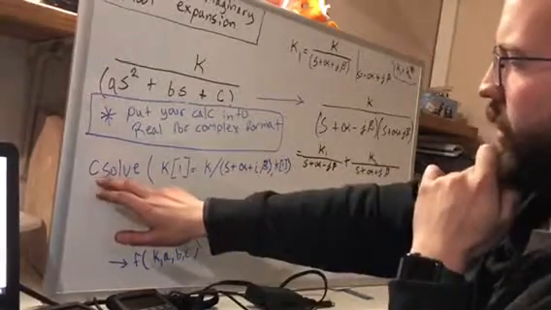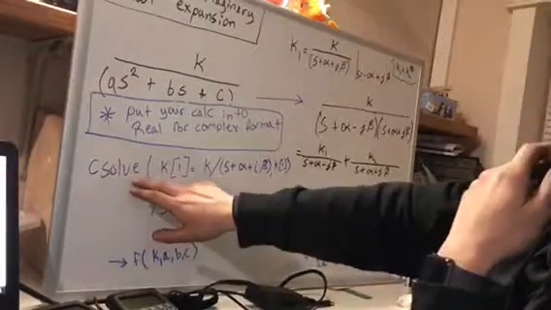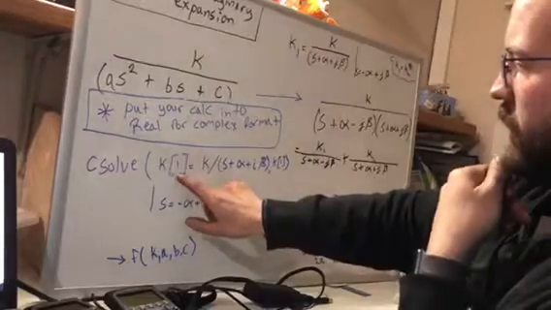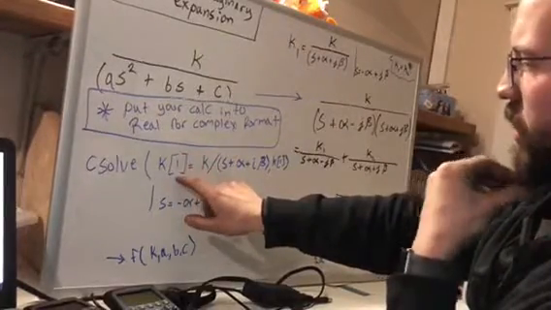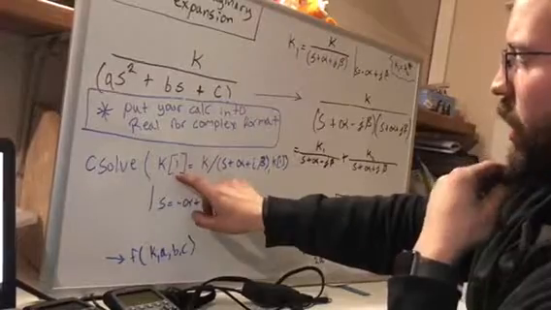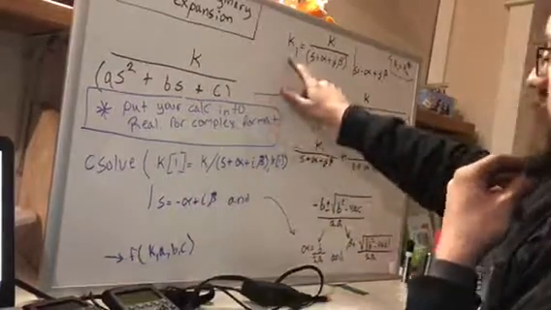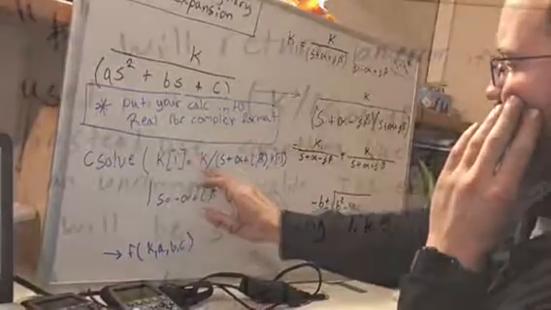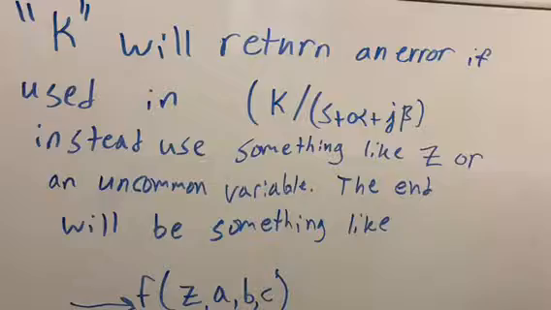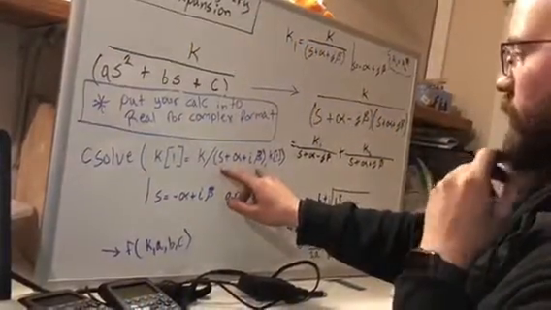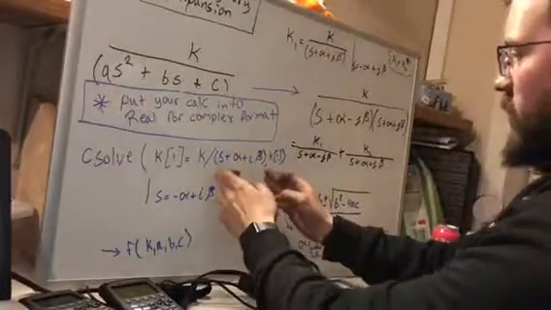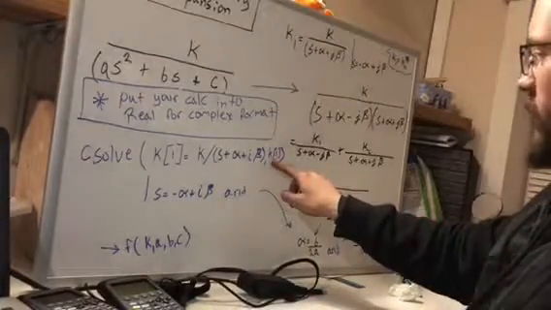So you're going to start with complex solve, and that's going to take care of the fact that we have imaginary numbers in the system here. But you'll start your parentheses. Now, in computer language, square brackets denotes a subscript, so this is actually K sub 1, just looking at it. It's the exact same as this, just in computer formats. So K sub 1 equals your original K function over all of that. But you're literally verbatim just going to type in alpha K divided by, enter all that mess, and then you're solving it for K sub 1 again.